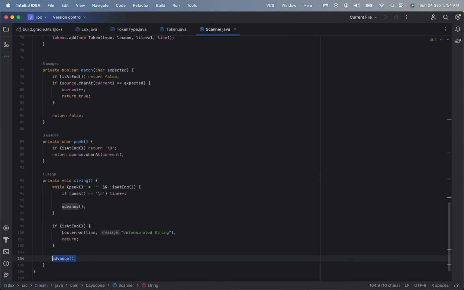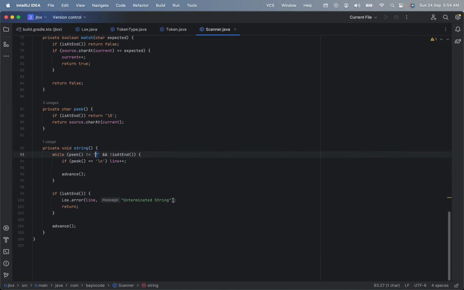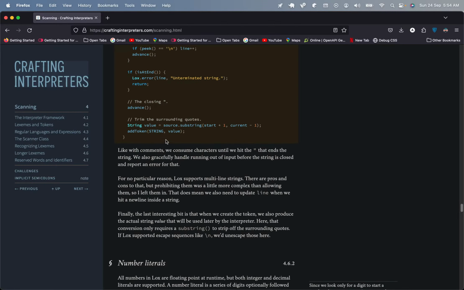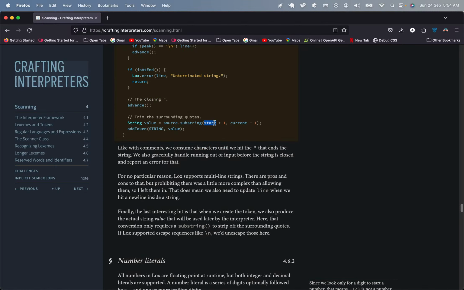So this is going to take the closing quotes, because that is the current token, right? So we're going to take that, but we're not going to do anything with it. Here, the closing, and then we're going to trim the surrounding quotes. So to trim the surrounding quotes, we're going to start from the start plus one and minus one from the current. Yeah, that makes a lot of sense.